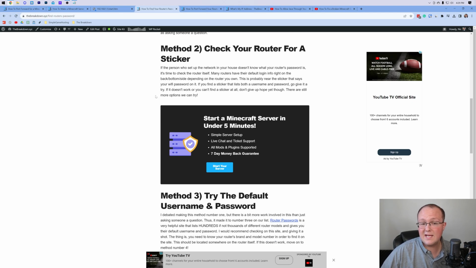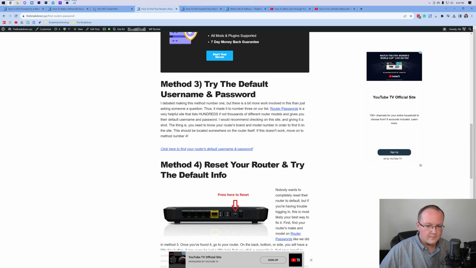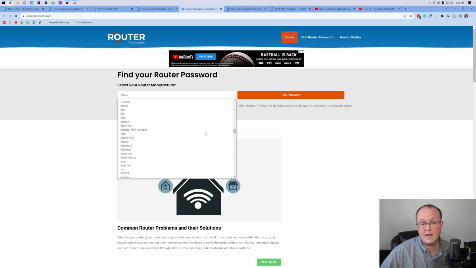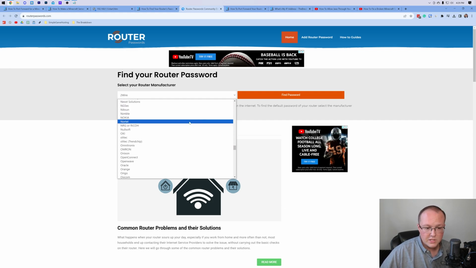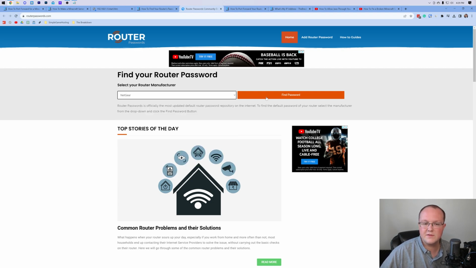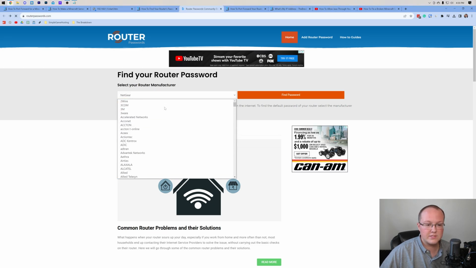If not, check the router itself. A lot of times there's a physical sticker on the router with the username and password on it. So if that's the case, come back here and try it. See if it works. Next is trying the default username and password. And this can be done by clicking here. And this is where you can find a lot of the most common routers. And by a lot, I mean pretty much every most common router that's out there and what the default network information is, or default login information is. For example, if you go to Netgear, you can find the password and then you can see all the different default username and passwords for all of these. And this works for any of the routers that are out there.